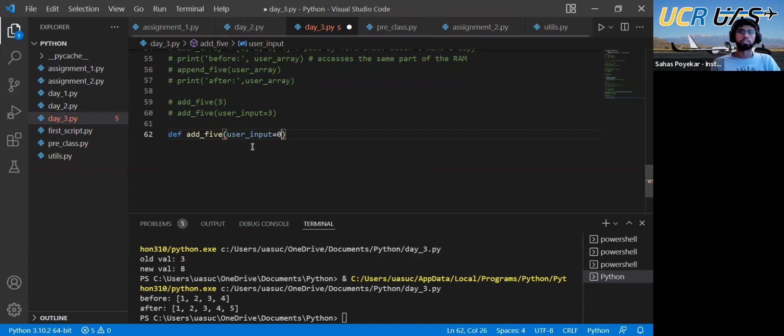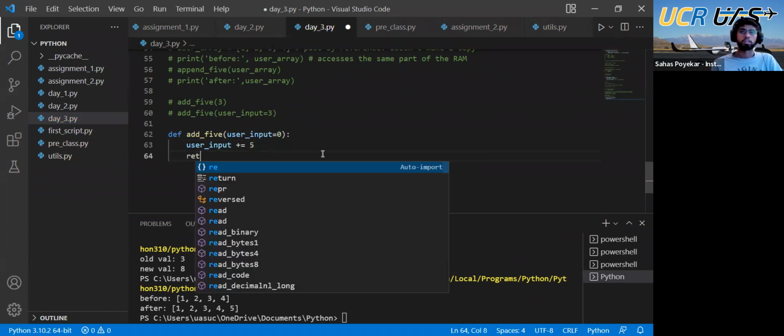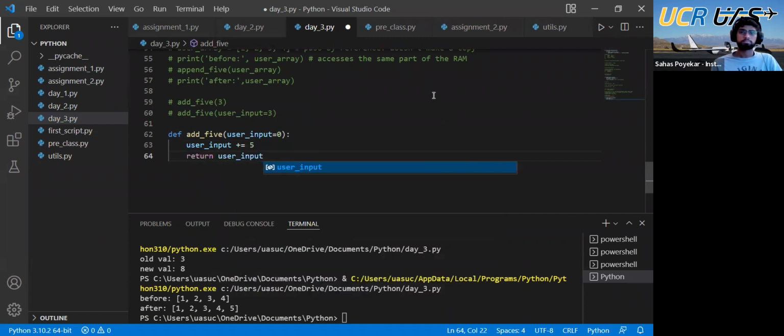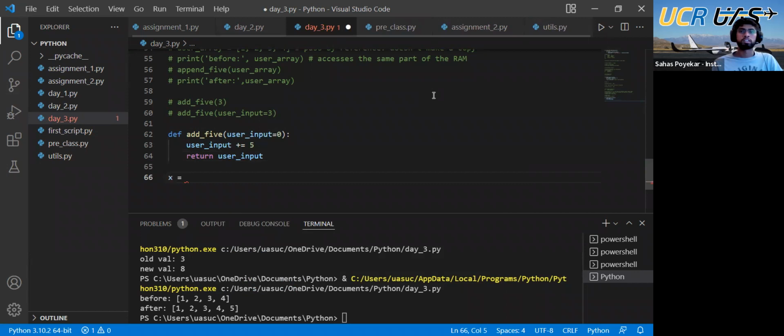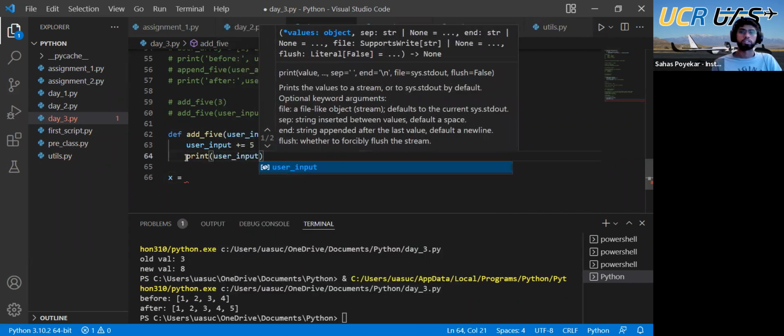The way we do that is instead of just doing user input, we assign it a default value. In this case, a default value of 0. Then we'll do the same thing we did earlier, which is return user input plus 5. We're using the plus equals shortcut, which will increase user input by 5, and then we'll return that. Or actually, just to keep it short, let's just print it out. That'll save us a few lines of code, but typically, if you want to recapture that data, you'd want to return it instead.